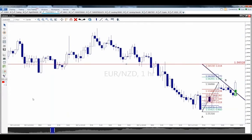Now, the next thing I've got to do is I can figure out what my target would be. If I bought right here and it hits my target, that's going to be 75 pips. And I know I'm moving quickly because I got a bunch of stuff I want to show you once we get this basics down. That's 75 pips. Target.